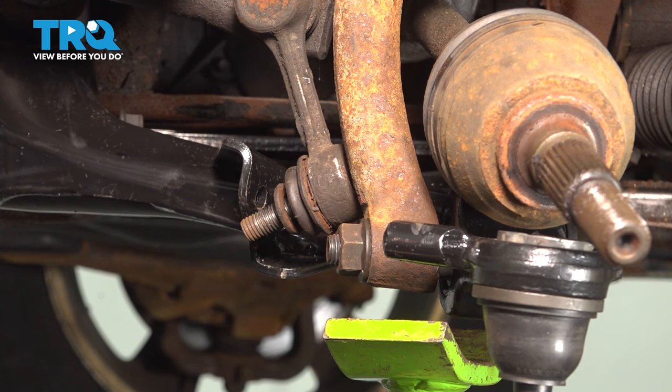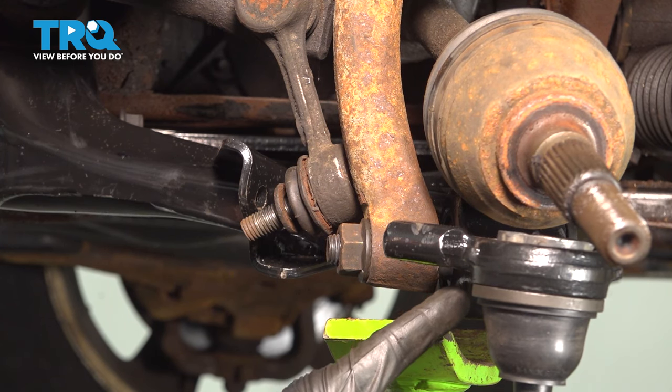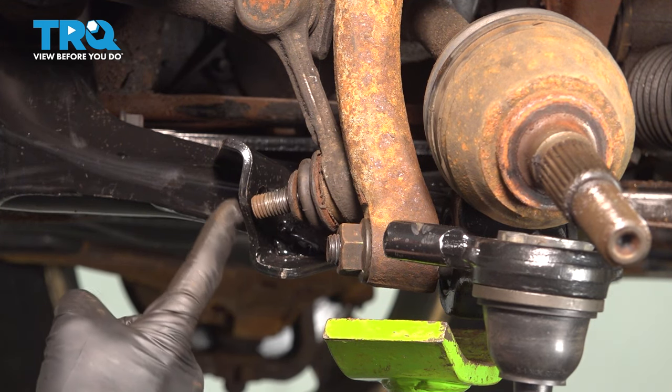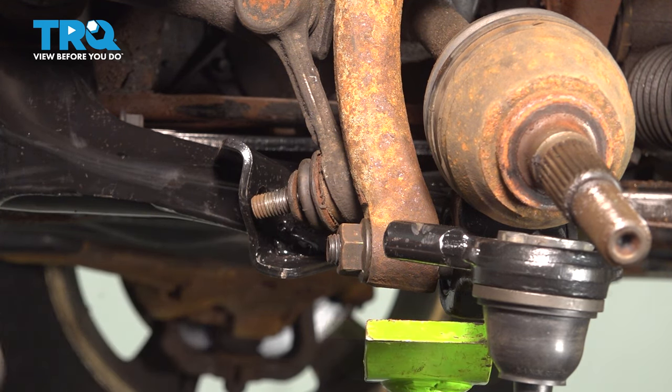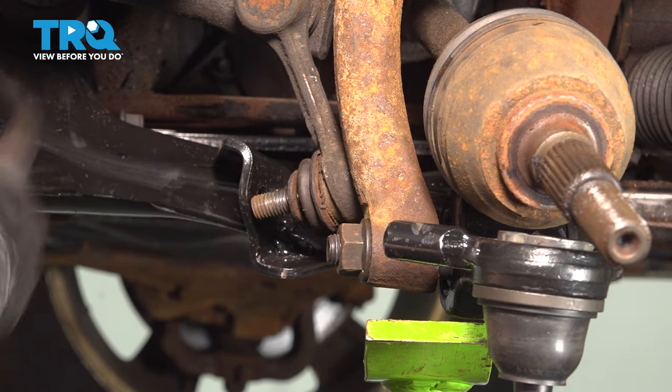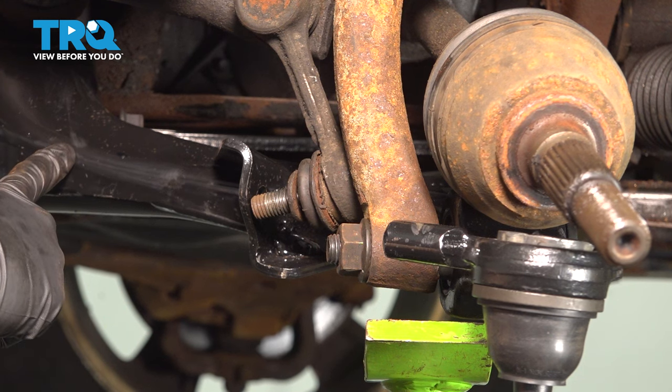Now let's start bringing some upward pressure underneath the lower control arm. While we're bringing this up, we want to be paying attention to the sway bar link. We'll align that with the hole, slide it through. Continue bringing the lower control arm up to the original ride height position, and then we can tighten our mounting nuts that hold the control arm to the control arm bracket.